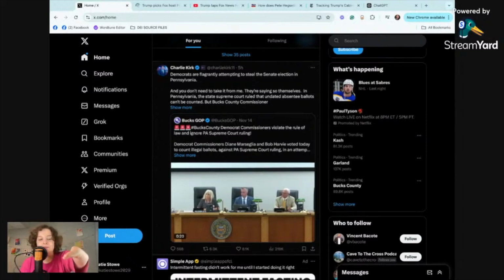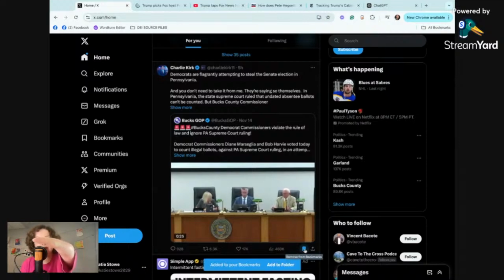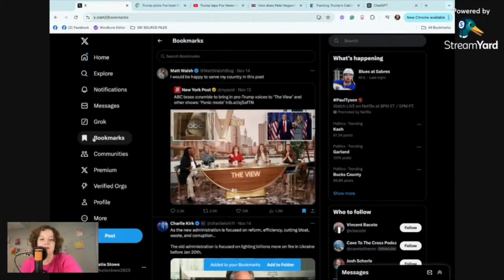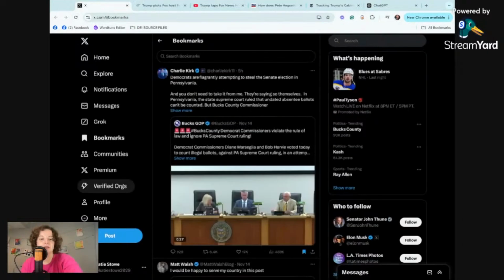So on your X page, whether you're on your phone or you're on your computer, there's going to be this bottom bar that will show you how many comments, how many reshares, how many likes, how many views. But you're also going to see next to the share button over here, you're going to see this little bookmark type image. And if you click that, it will save this post, and then you can go back and look at it in your bookmarks. Now, y'all, it did not refresh clearly. Let's refresh. There it is.